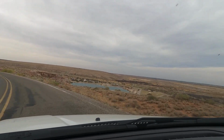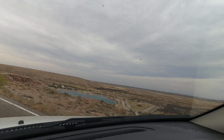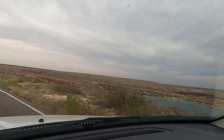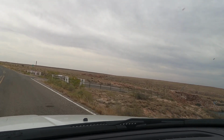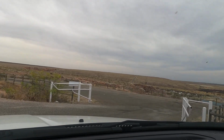Here we go. Look, here it comes. Look at that. That's the shot you get as you drive in. So you have a little lookout area. I'll take you to that before we drive all the way down. But you can get a great view of the campsite and everything. I picked a good day today because there's nobody here either, so you can pull in right here. It's like a little overlook you get.